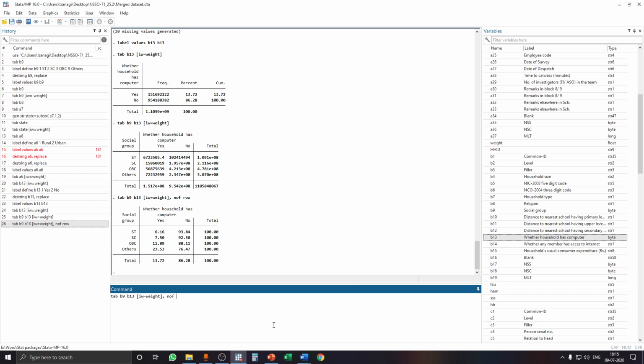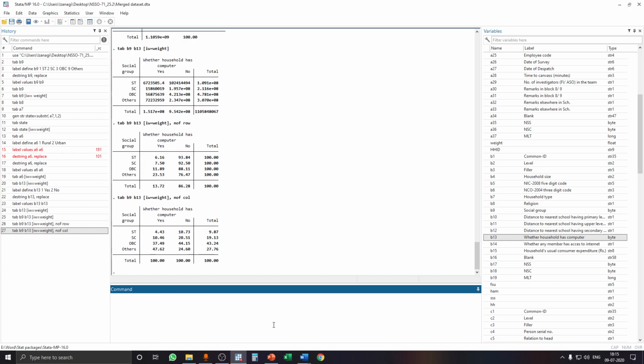Instead of row, we will change it with column. We will press enter, and now it is adding up column wise. So now what this shows is that 4.43% of all who own computers belong to the ST category.